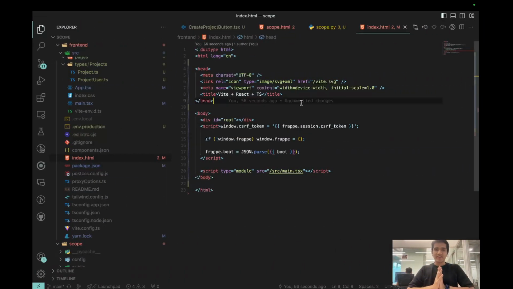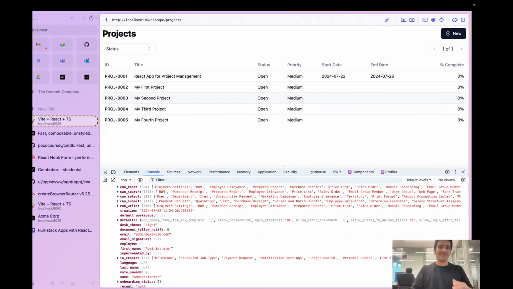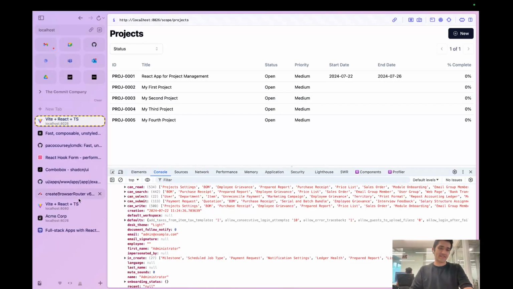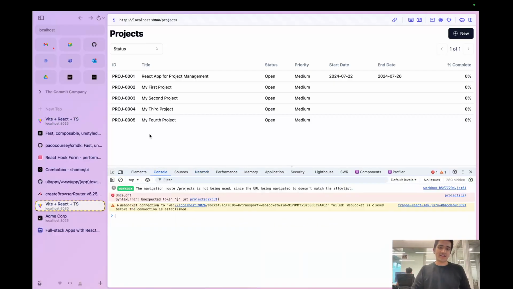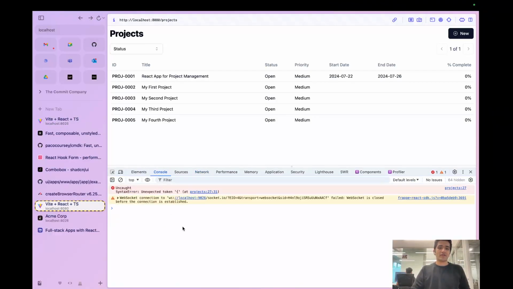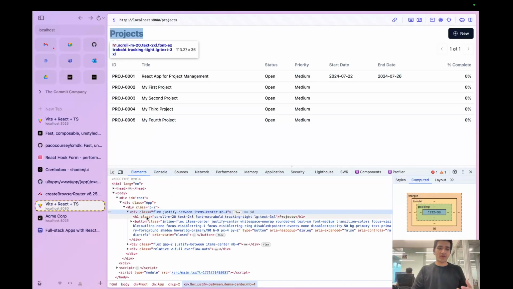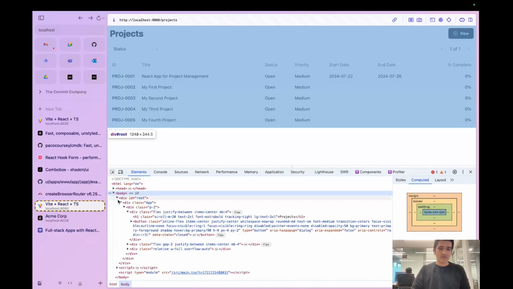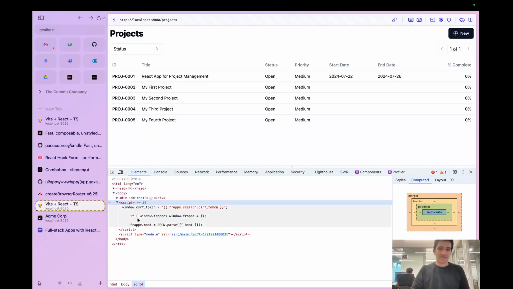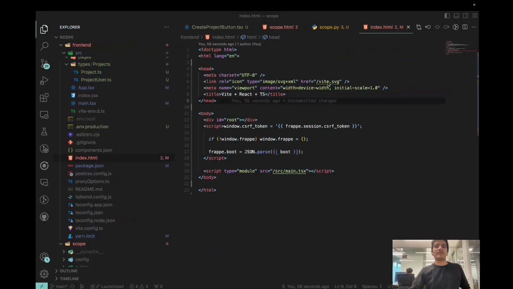Now, the problem is that this only works on localhost 8026, it doesn't work on 8080, right? Why? Because if you look at this script tag, it's not being served. So how do we handle that?